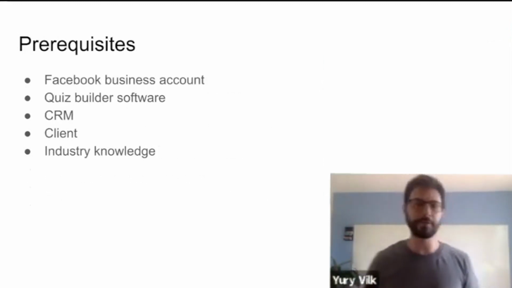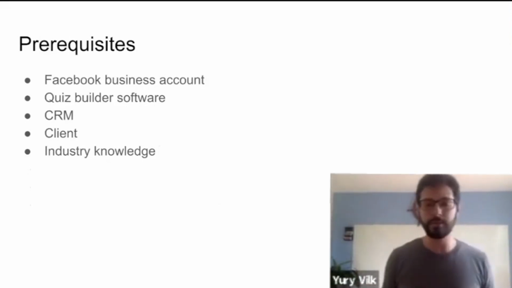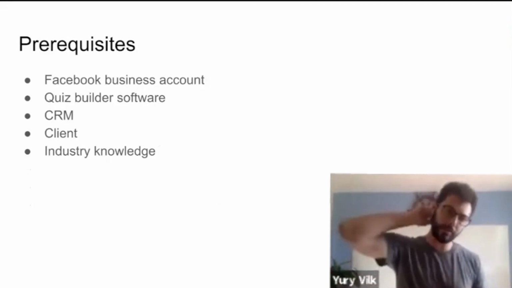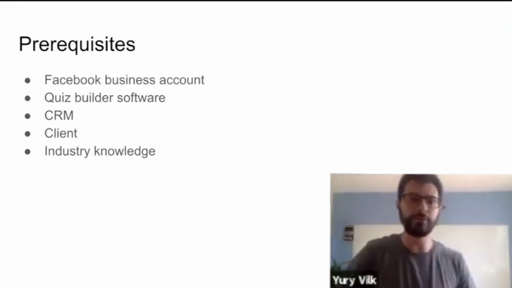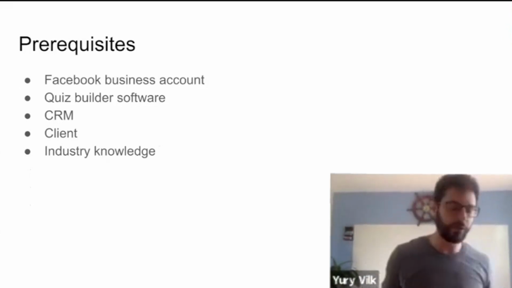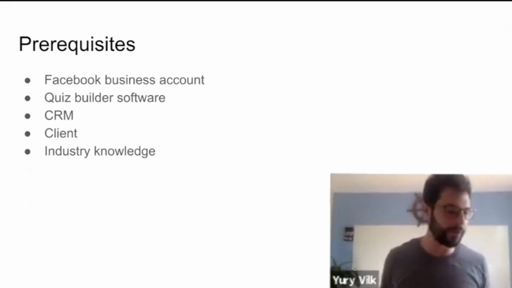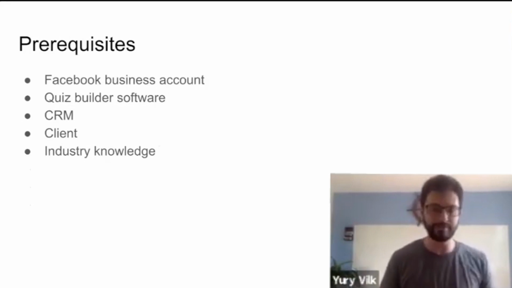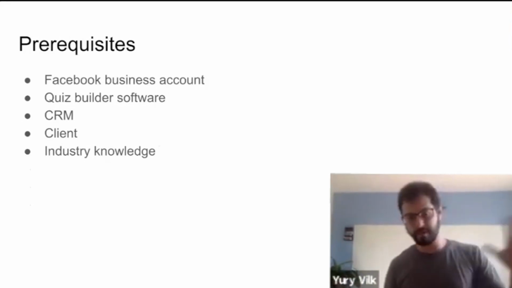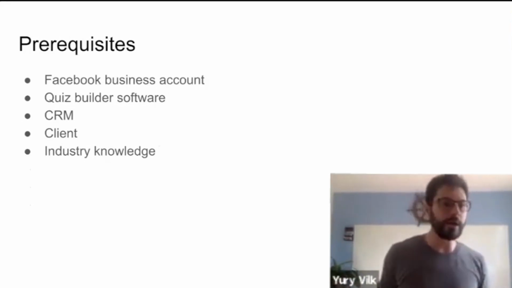All right, so let's go over some prereqs. First off, you need a Facebook business account. If you don't have one, easy. Go to business.facebook.com or facebook.com/ads, and you will be able to register a business account. Don't run this through your personal account, guys. Never run any ads through a personal account, because if that personal account gets banned, then you have no more accounts. Business accounts can be banned, and you can create a new one.